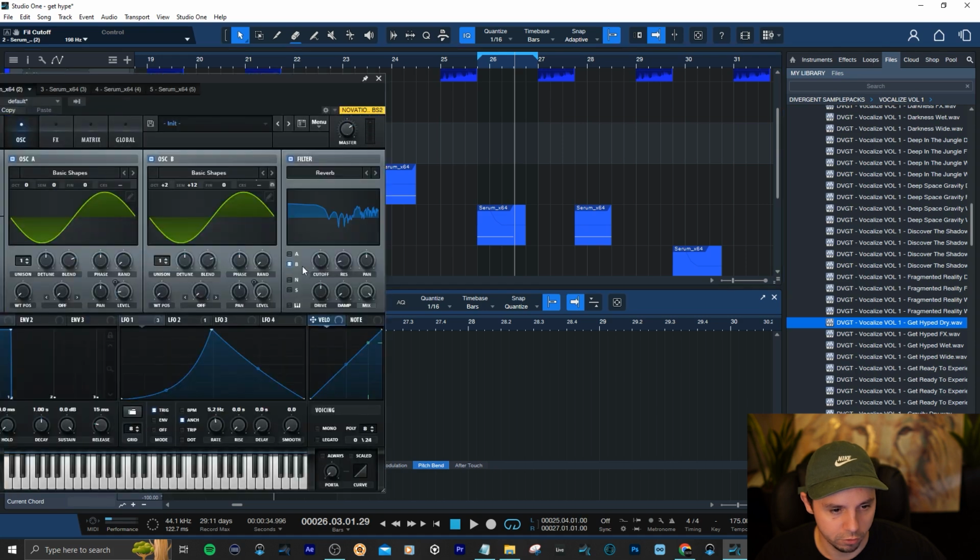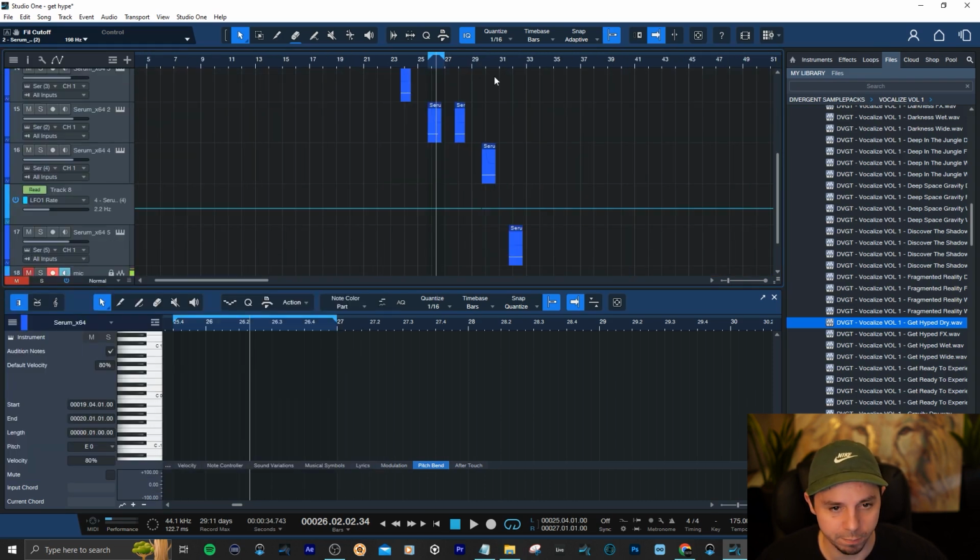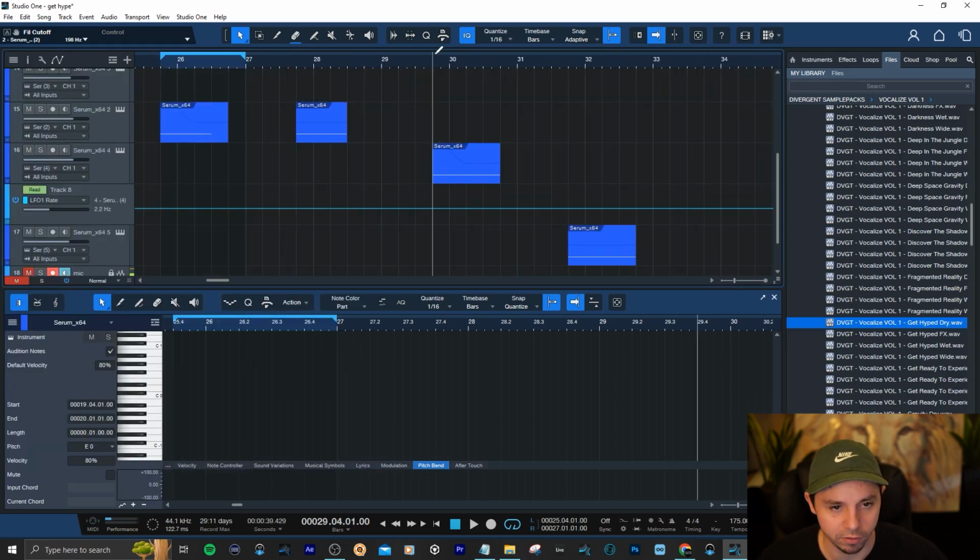For example, if I was to drop that back down to where it was, it doesn't get that distortion that I'd be looking for. So yeah, that's pretty much how these patches are made. Like you can do other stuff with it like this. I'll just show you this version over here.